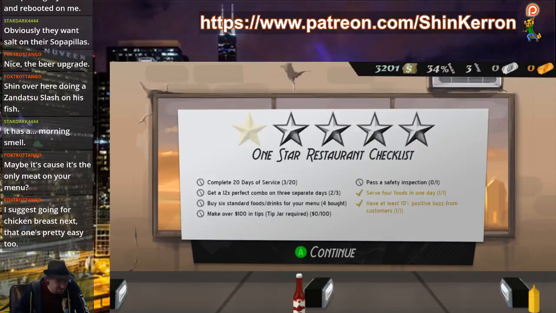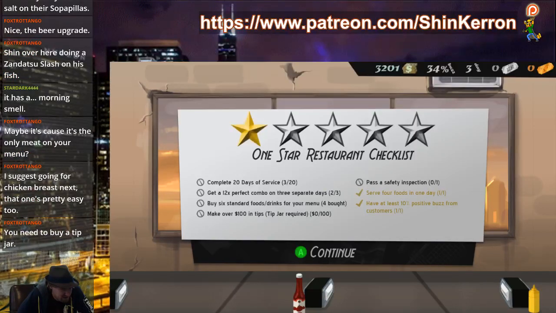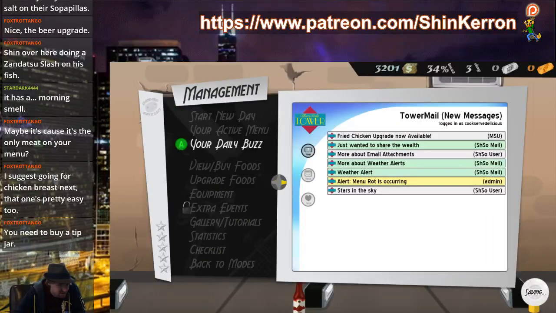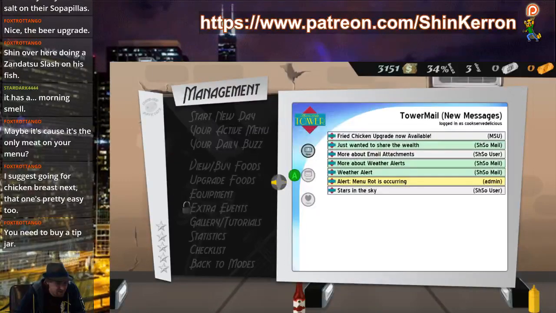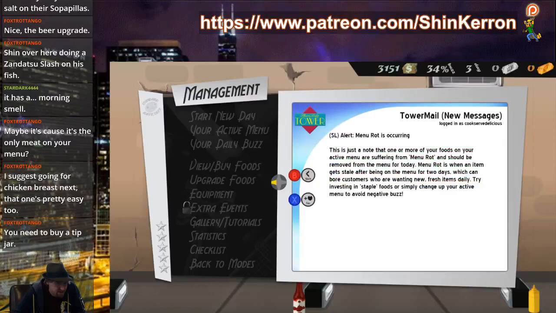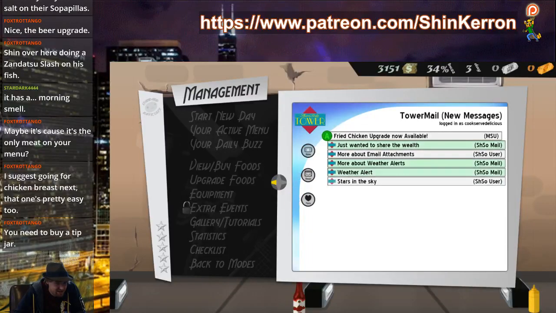Alright, how we doing? Day 3. We've got 2 days of times 12 perfect combos. We got 4 items. You need to buy a tip jar. I thought I bought that already. Okay, equipment. Apparently I didn't actually buy that. Okay, we have the tip jar now. Okay, menu rot is occurring. I am aware of the menu rot.